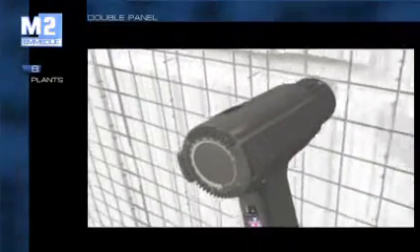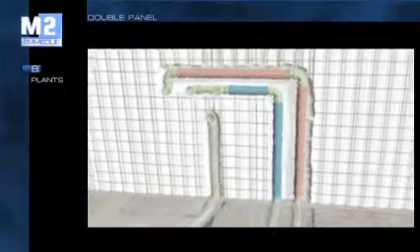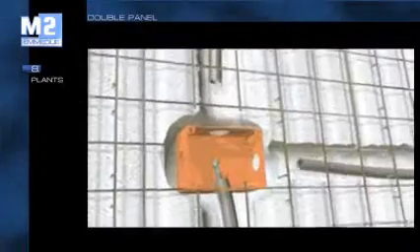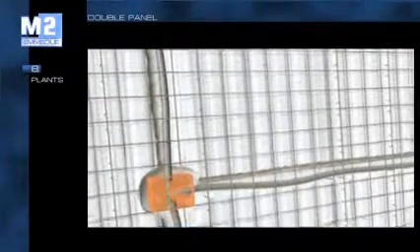The constructive speed of the system and its clean work are valued to the utmost in the installation of the various systems: plumbing, heating, electric, etc. The chases are carried out with a simple jet of hot air. Connecting the pre-arranged piping then becomes an extremely simple operation, without the need for demolitions and restorations. Cutting eventual portions of mesh allows placement and housing of system parts of any size.